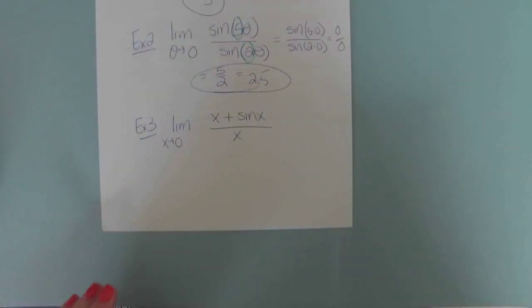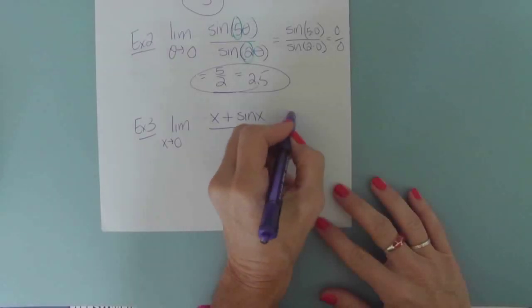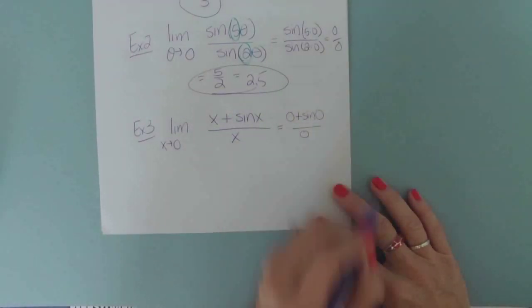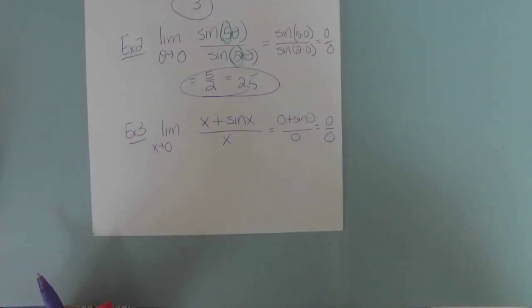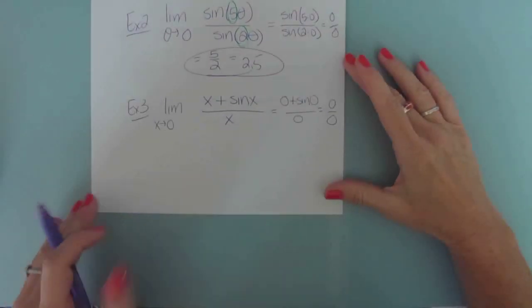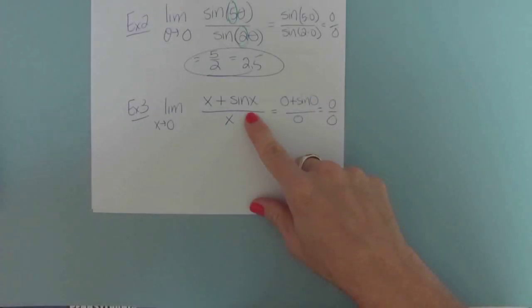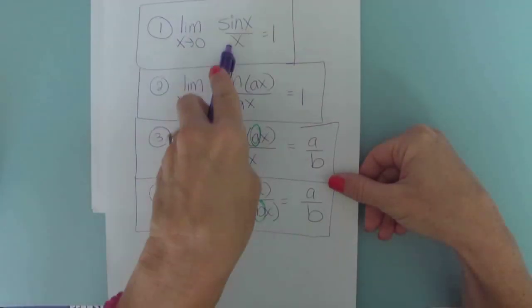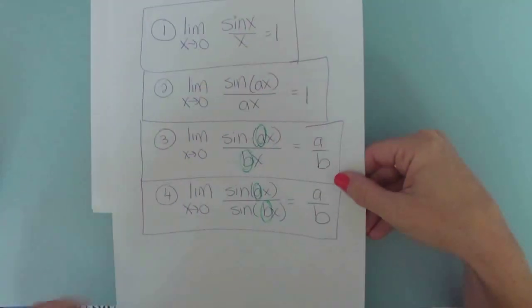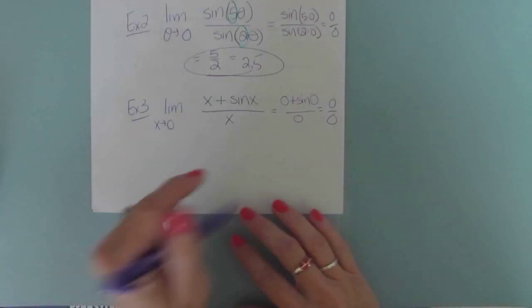Okay, let's move on to example 3. Limit as x approaches 0 of x plus sine x all over x. Okay, we start by plugging it in. That's going to be 0 plus the sine of 0 over 0, which again is going to result in something undefined. All right, now this one's kind of interesting. This gets a little fun because if you look at this format, I am not seeing this exact format as one of the formulas I memorized. But you see number 1, see sine x over x? I do see that within the problem right here.